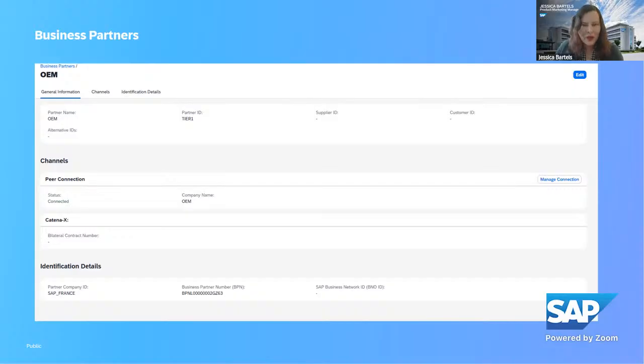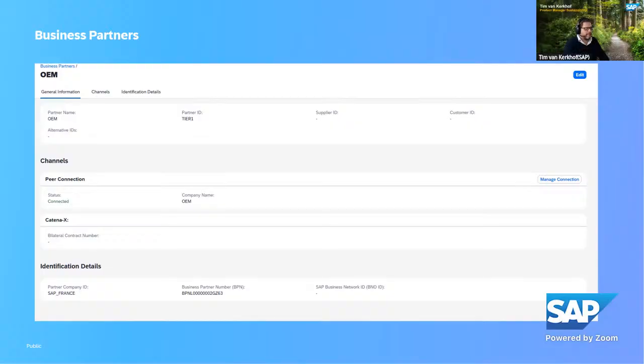And if we go to the next slide, here you see the setup of a demo for an OEM. It's not filled in, but if you would have Catena-X, you would put your business partner number in here. And that is quite straightforward for SAP Sustainability Data Exchange. Nevertheless, if you have any questions, put them either in the chat or as a comment, reach out to us or put it on the SAP community. And with that, I will hand over to Tim.